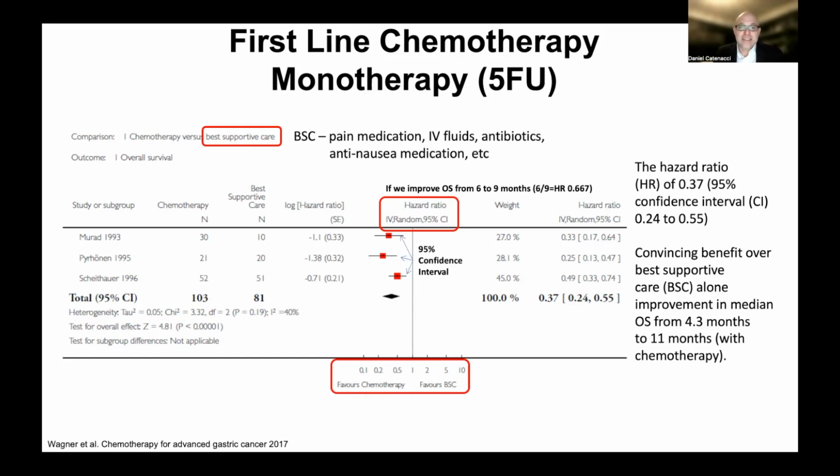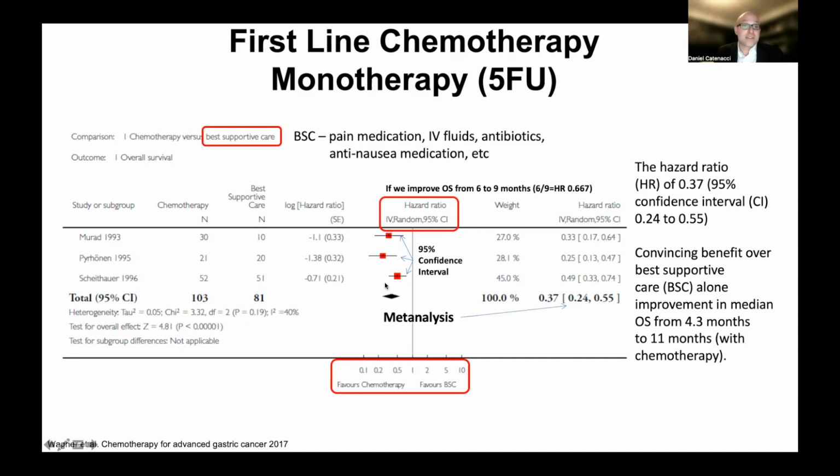The next thing to understand is a 95% confidence interval. And so these bars range across the point estimate. And what this is indicating is that from this study and the characteristics of the results, we estimate that the benefit is at this value, a hazard ratio of 0.33, but we are 95% confident that it is within this boundary of 0.17 to 0.64. We're going to get to, in a little bit, the statistics around this and the uncertainty of the actual estimate and why we put 95% confidence intervals around that estimate.